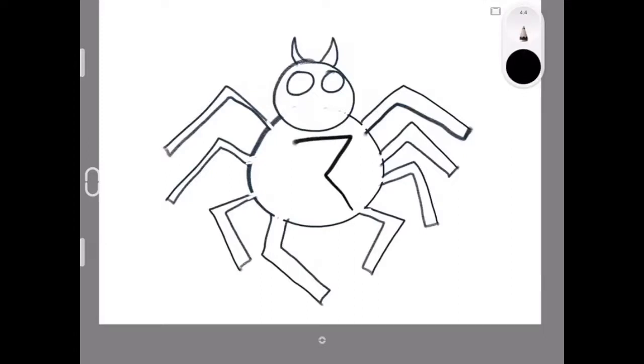So we're gonna put the Black Widow symbol, which is pretty much two triangles on top of each other. And pretty much there we go. Enter the spider.